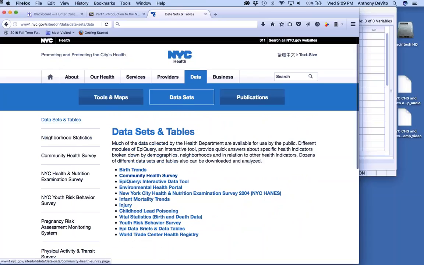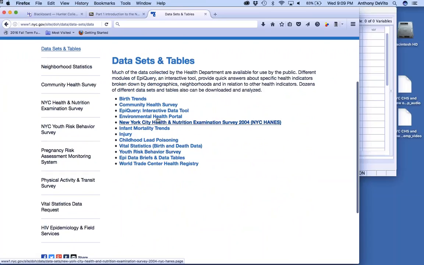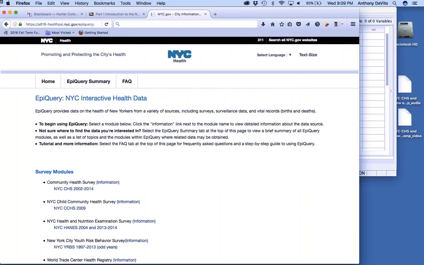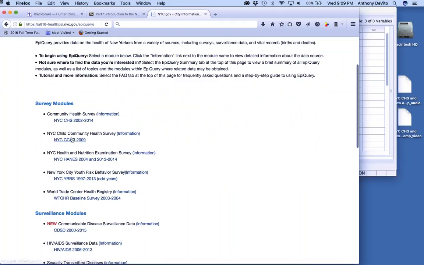The actual data sets, a little bit of duplication here as well, are also listed here. There's a duplicate here. Environmental health, Epiquery, that brings you back to the same spot, and the community health survey itself. I'm going to start with Epiquery. That's an interactive data tool that allows you to look at different periods in New York City when they collected community health surveys. Generally, they surveyed, I believe, something like 8,000 people every year. Some of them are people that they went back to and asked the same question each year to see if there were changes in health status, in their behavior, and so on and so forth.